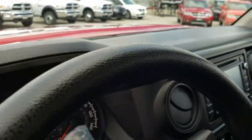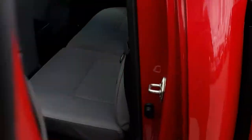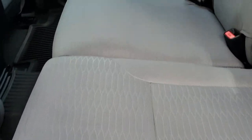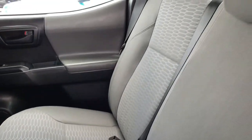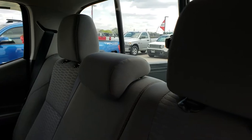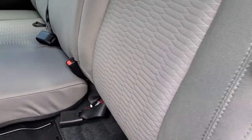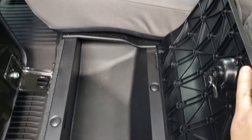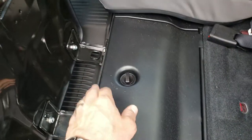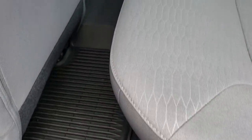We'll take a quick look at the back seats and then check out under the hood. Back seats are just as clean as the front seats — no rips or tears back here. It does have the LATCH child safety system and a sliding rear window. These seats do fold up and then down for extra storage, and you do have extra storage back there as well, plus a little compartment underneath. The factory all-weather floor mats are back here as well.